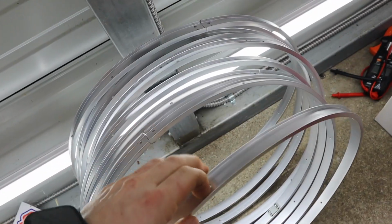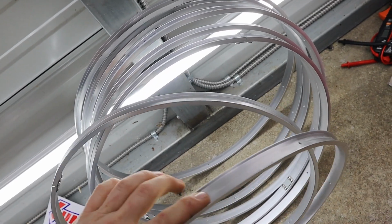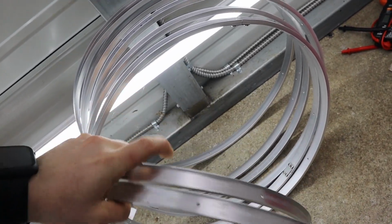All right, what is going on, guys? So I just watched over the last thing I shot, and it was talking about getting the adhesive off the wheel lights, or I mean off the wheel rings, and we actually managed to get that off. There's still a little bit on there, but I'm really not worried about that little bit of adhesive left.